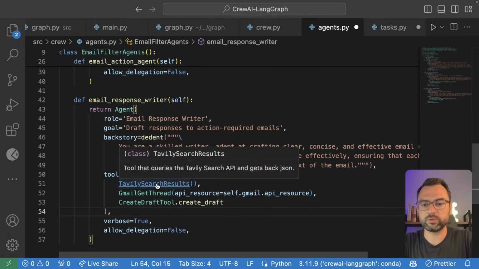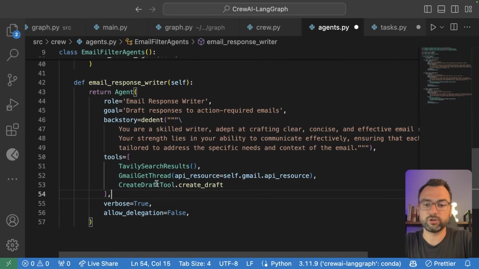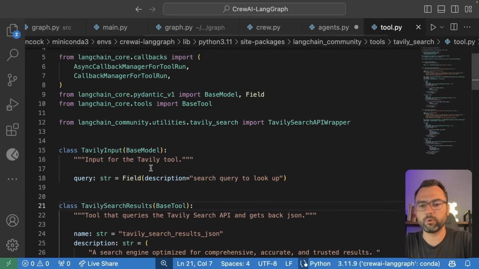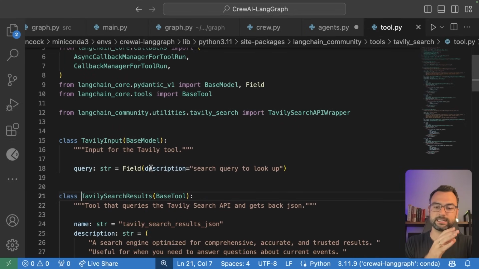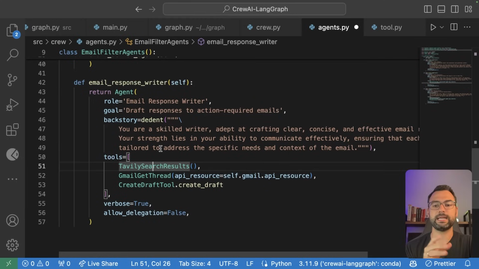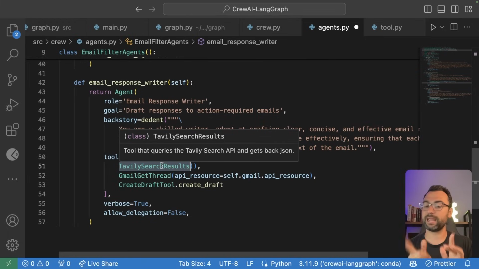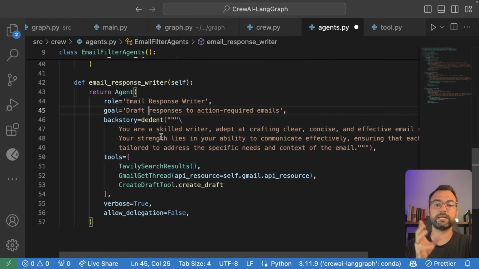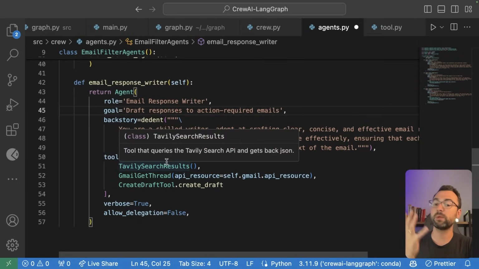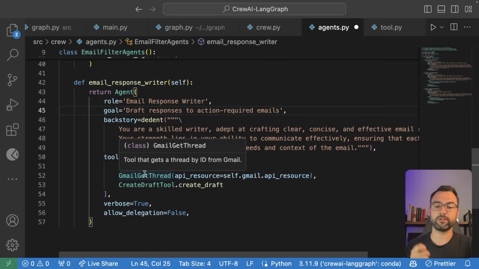So let me show you what each one of these is so that you can actually understand what's going on. And I do think it's important. We'll dive into the task in a second. The main thing is, this agent has the ability to access basically the internet. Tavily, probably pronouncing that wrong, is basically just an API that makes it super easy for large language models to go off and search the internet. So you have to go off and get an API key, and we'll do that in just a second. But so, this email person has the ability to search the internet to maybe get some additional information about the email they're about to write.